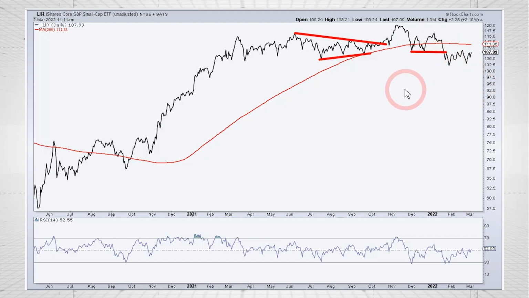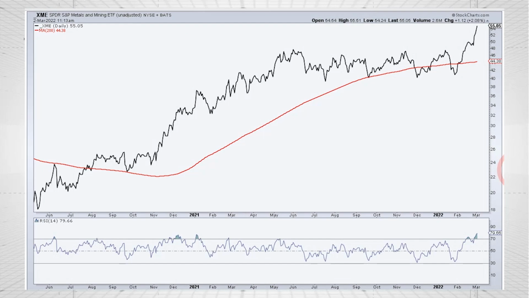Now, the thing about small caps is you just saw SPY and QQQ, and they had these lower lows from January to February. Well, IJR and MDY, I believe, have higher lows. So they're showing a little bit of relative strength. And if they can get a breakout here, that's going to be bullish. But again, I'm not that excited because the bulk of the evidence remains bearish for the stock market. So I wouldn't be taking bullish signals until we see a breadth thrust and some improvement in the composite breadth model.